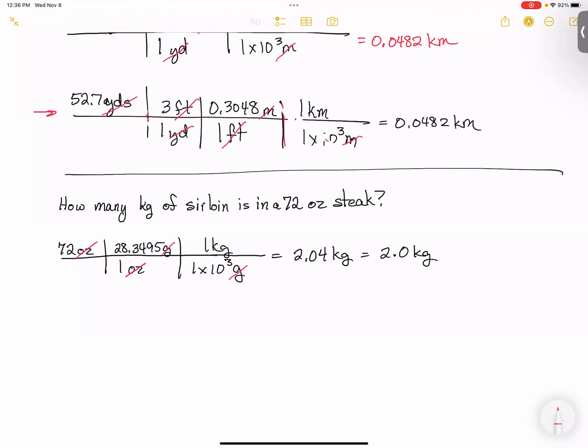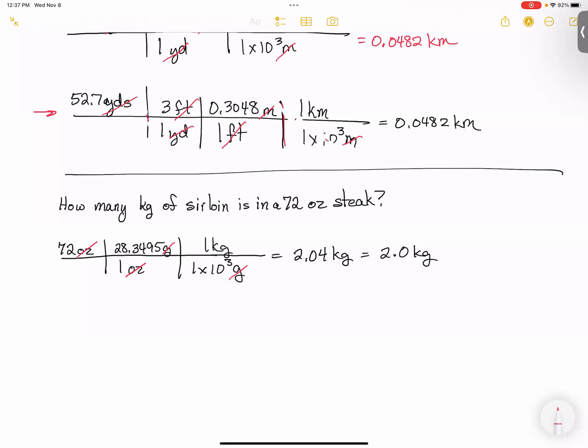When I cancel out that first unit, in this case the ounces, I got grams, correct? And I'm like, okay, grams, kilograms. They have something in common, the word grams, so that's why I went to the bottom table. Up here, however, I canceled out yards first, and I was left with feet. I was like, feet to kilometers, nothing in common. So I knew I had to use that top table again.